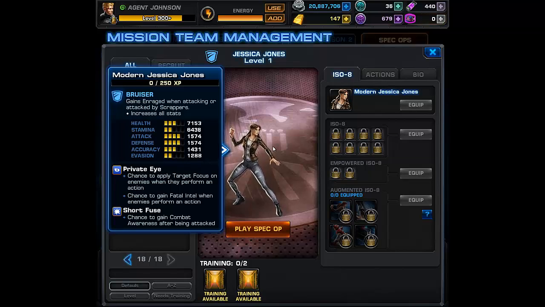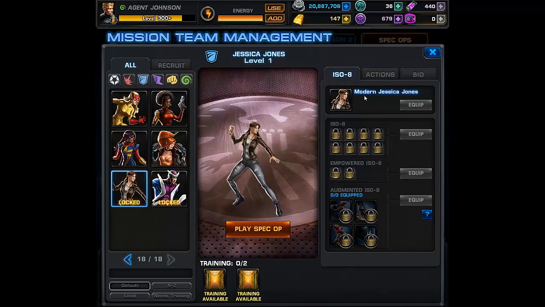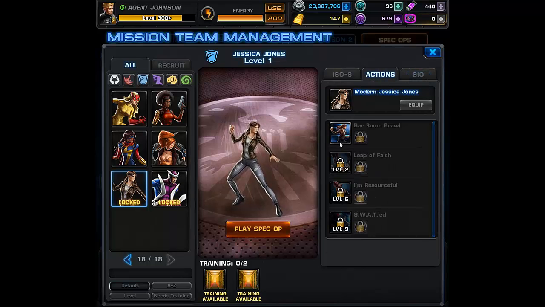She is Private Eye: chance to apply target focus on enemies when they perform an action. Chance to gain fatal intel when enemies perform an action, short fuse. Chance to gain combat awareness after being attacked. So that's kind of interesting. She has a kind of infiltrator level counter there. And let's take a look at her moves.